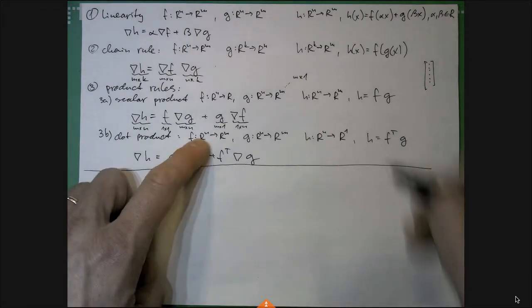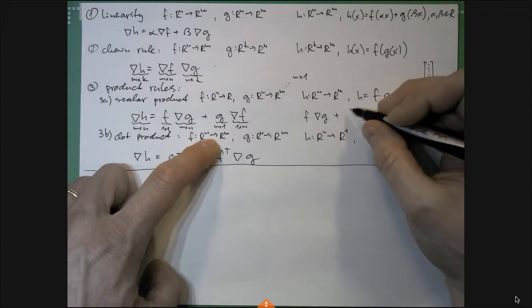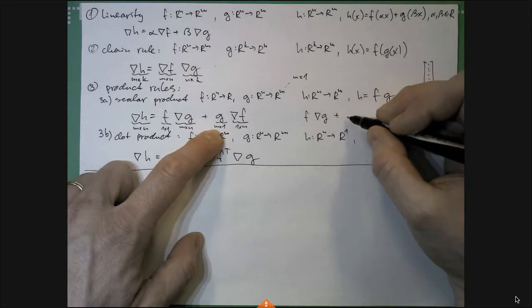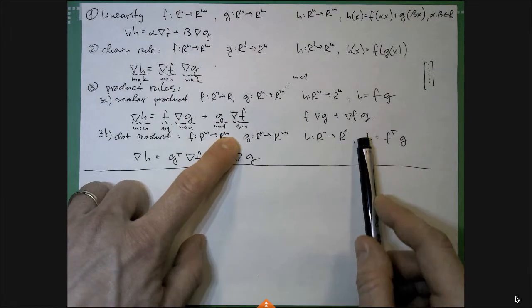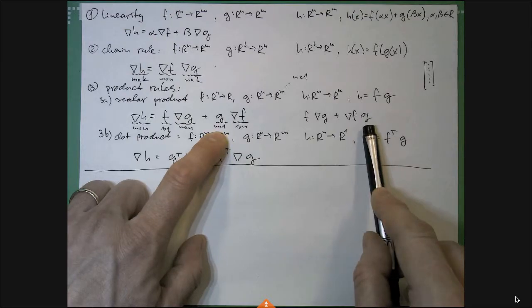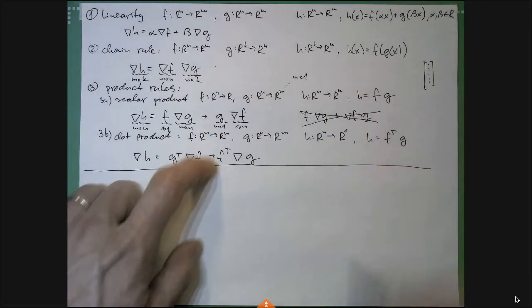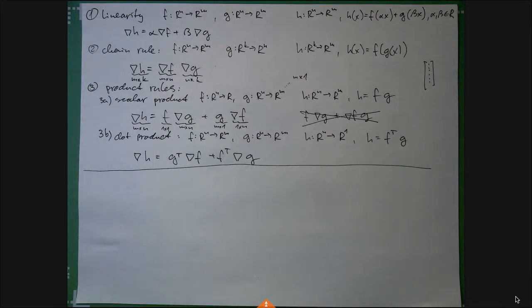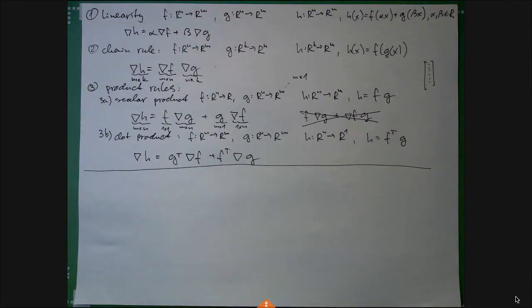If somebody was trying to tell you that this rule should be just like the single-variable calculus rule, then you can immediately prove them wrong, because this would be 1 by N and this would be M by 1. There is no way I can multiply this, so nothing like this could possibly work. That's why I'm always taking care that the dimensions agree. If they don't agree, nothing can be right.